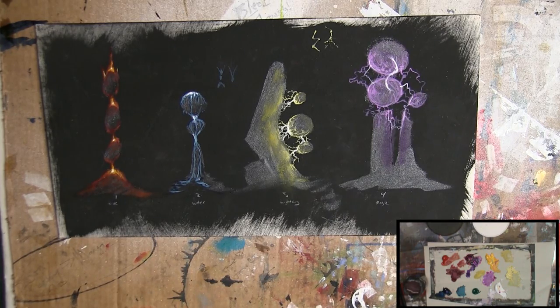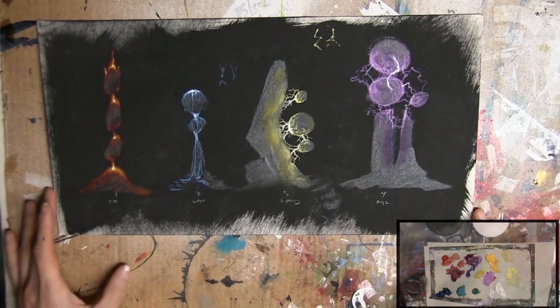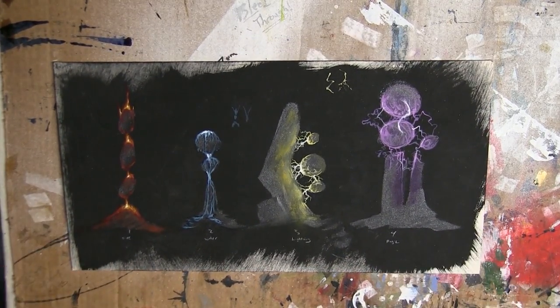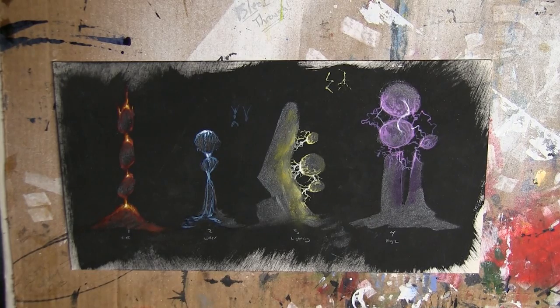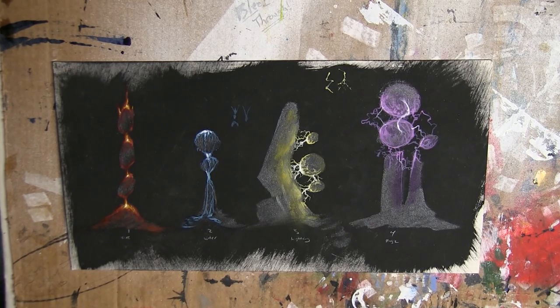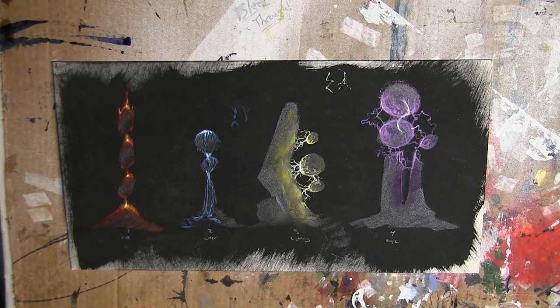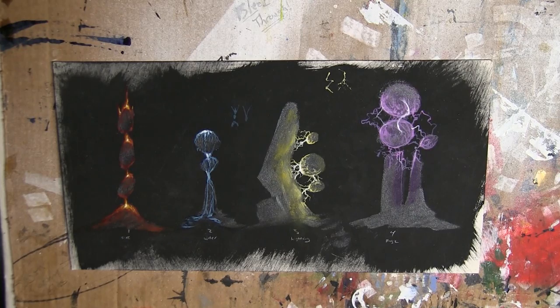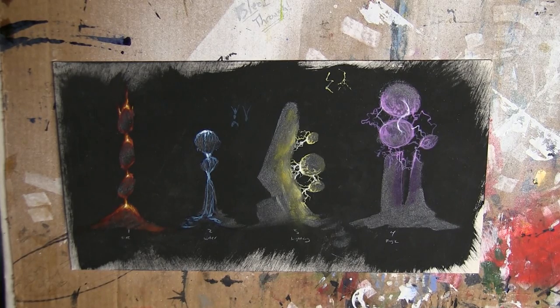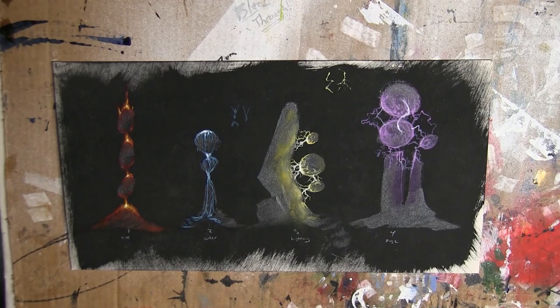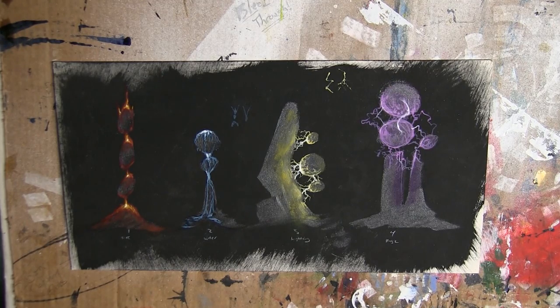So there we have distinctly four different types of sort of magical energy that you can use to highlight and create new light and new and unique landscapes in your piece. I love playing with fantasy stuff like this and I love teaching it because it's not something you're going to see every day. And if you can sneak one of these into your paintings, I can guarantee you you're going to create a piece that's worlds different than anything you've ever created. So as always, if you learned something in this video, just thought it was interesting, go ahead and hit that like button. Consider supporting me on Patreon. This has been CinderBlockStudios, I'm out to see you guys next time.